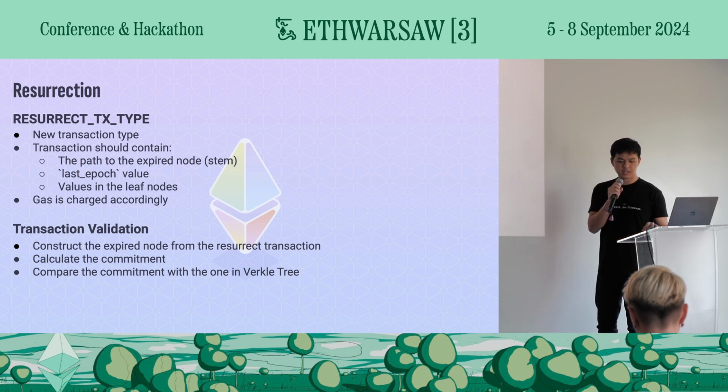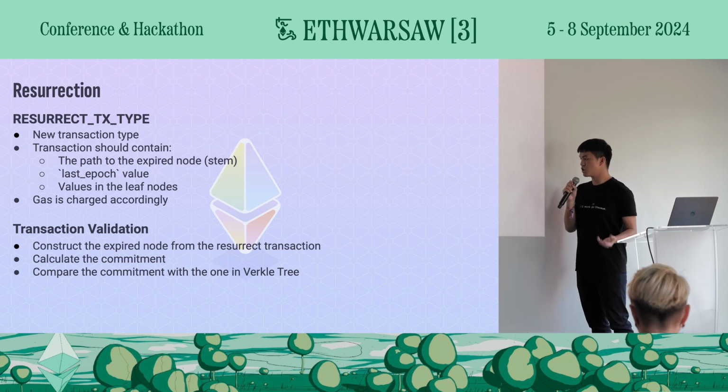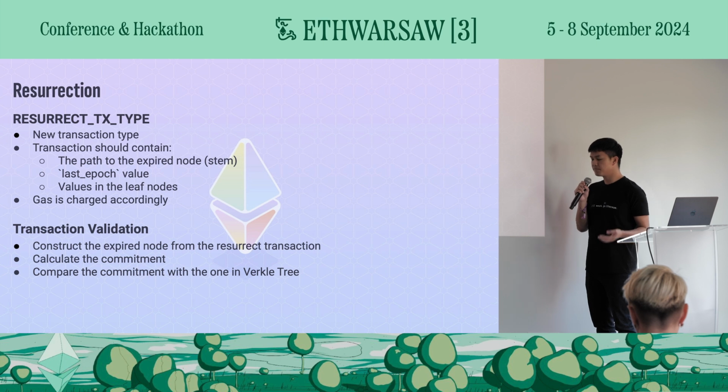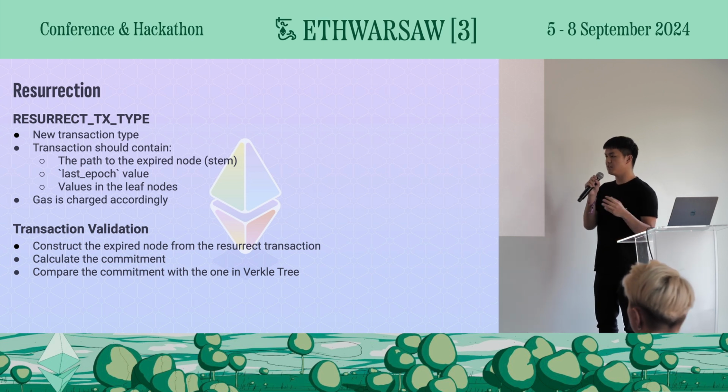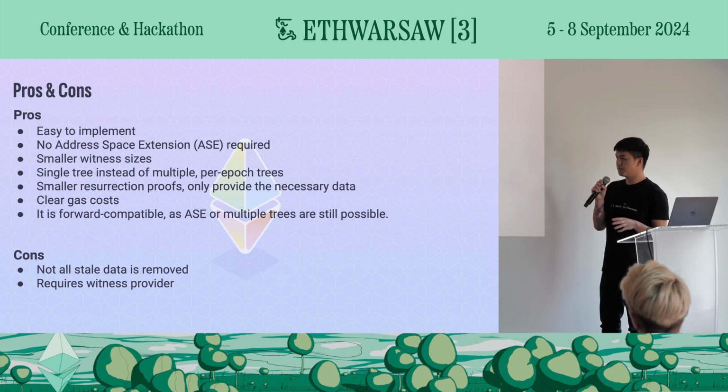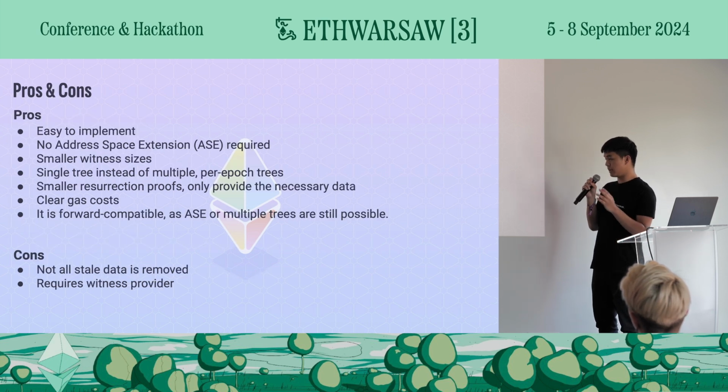in terms of gas. And to validate the transaction is also fairly straightforward. You can reconstruct the expired node from the resurrect transaction. You then calculate the commitment of the reconstructed node. Then you compare the commitment with the one in the Verkle tree. And if it's the same, then it's valid. Then resurrection is completed.